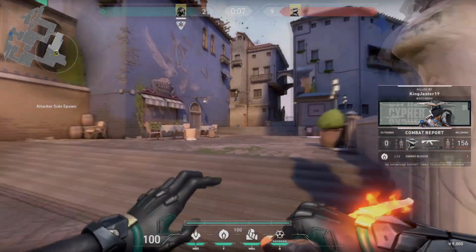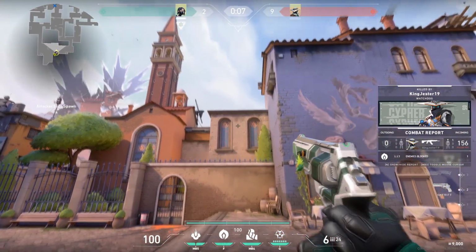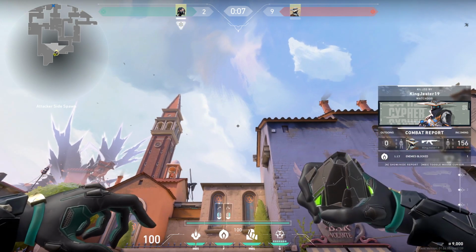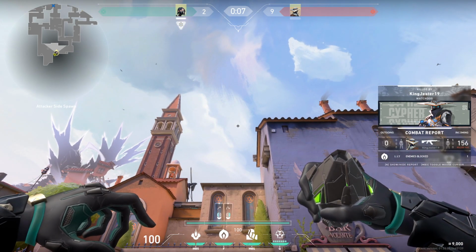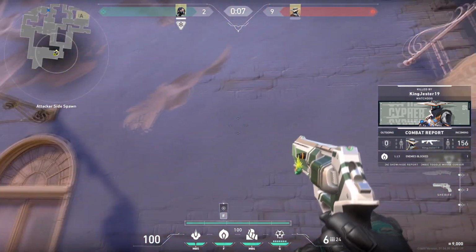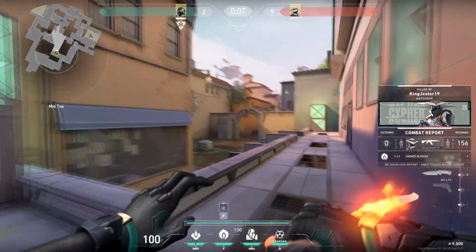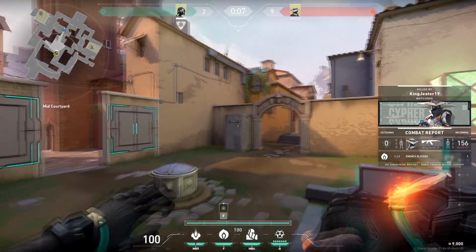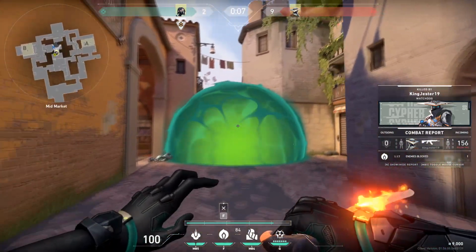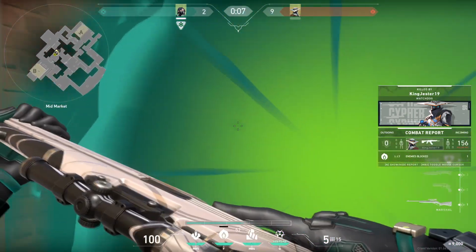But wait, there's more. Same exact lineup. Here, straight up. Now if you run, jump, and slightly delay your throw, like that, that should, in theory, smoke out their spawn. So now you can push market and not have to worry about an op sitting right here. Poison's off.